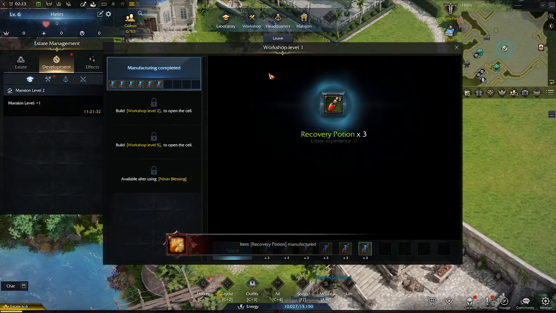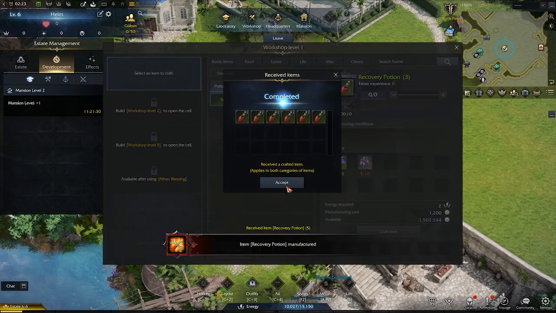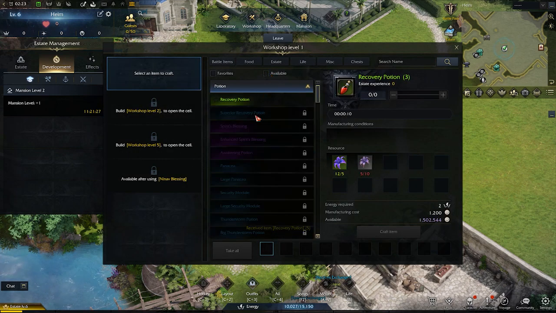Next is the workshop, and this is essentially the game's crafting system. Here you can make potions, bombs, grenades, capes, and a host of other useful items. For the most part, these require herbs and mushrooms that you get while gathering.